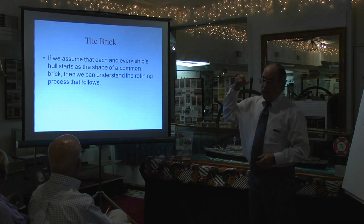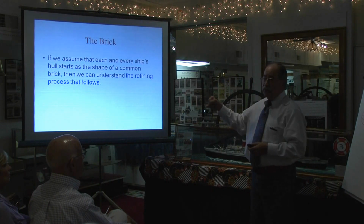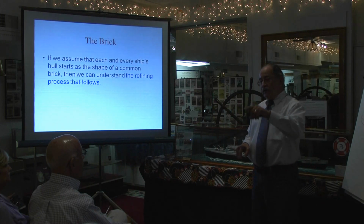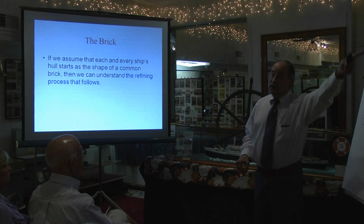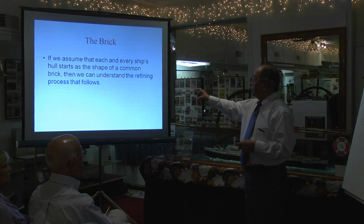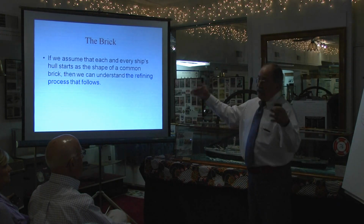Depending on what the purpose of the hull is going to be, we go through a refining process, or what we call iterations. We go in circles, they get bigger and bigger and bigger until all the questions are answered, and then we go off and build it. But there's an iteration process or a refining process, a lot of discussion about the purpose, the construction, the length, the width, etc.